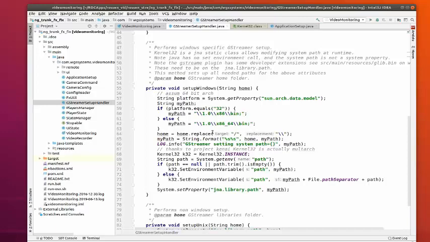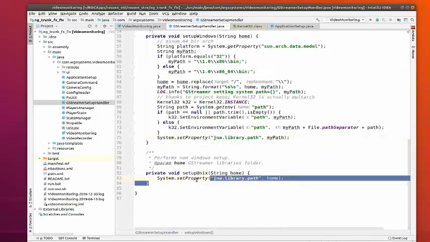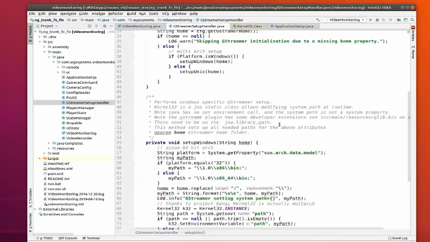First we need to determine whether we're 32-bit or 64-bit Windows, and then sometimes GStreamer needs an environment variable, so we could set the environment variable, or we can also set the system property, for the JNA library path, and the JNA library path needs to point to where the GStreamer binaries are on the Windows system. Now Unix is almost trivial in comparison. Probably a good idea to run on Unix when that option is available.